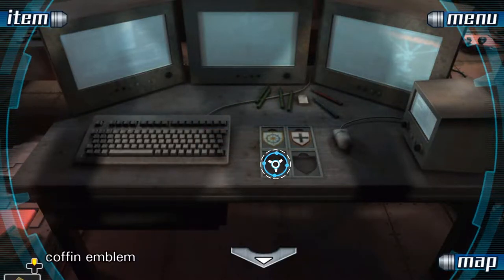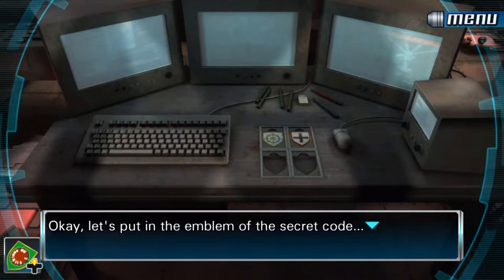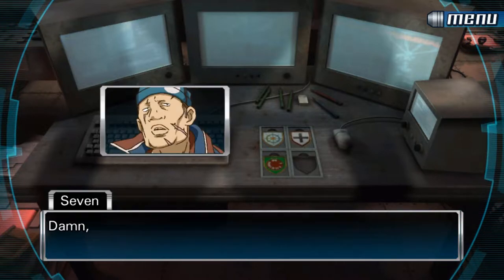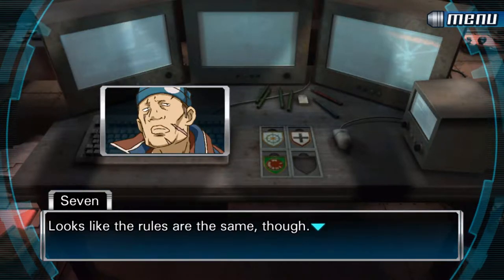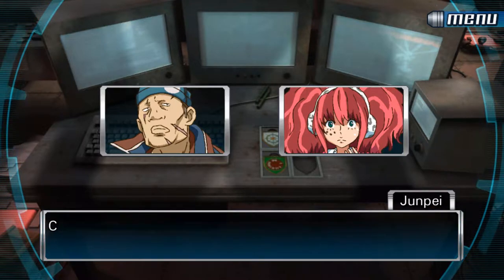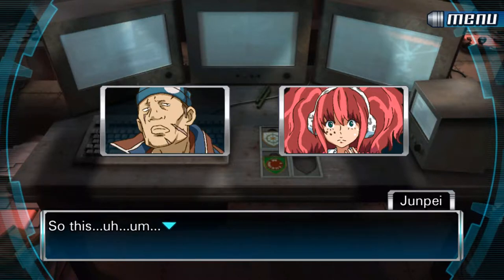All right, the next one was definitely this one. Coat. Yes. Let's put the emblem of the secret code. Damn, this puzzle looks a lot like the last one. Look, the rules are the same. Do you think you should be double-checking it? Come on, this is the third time I've done this. I'll be fine.